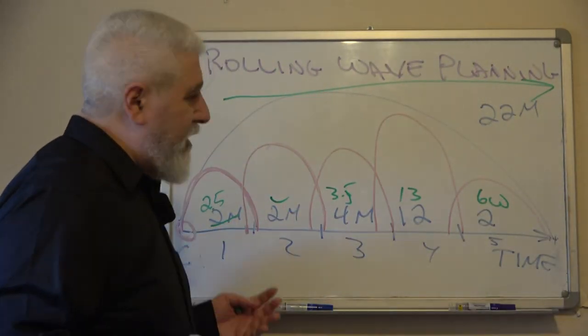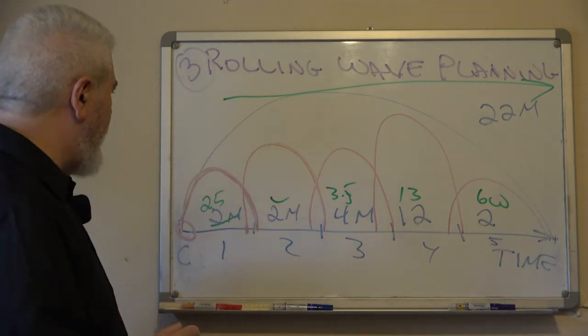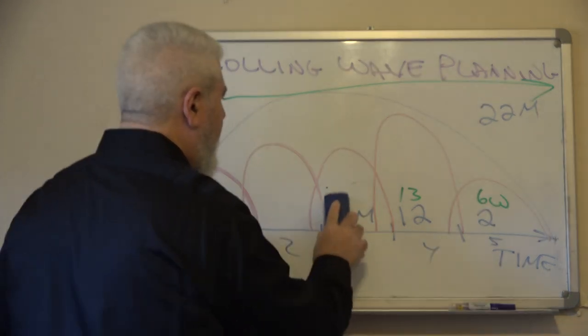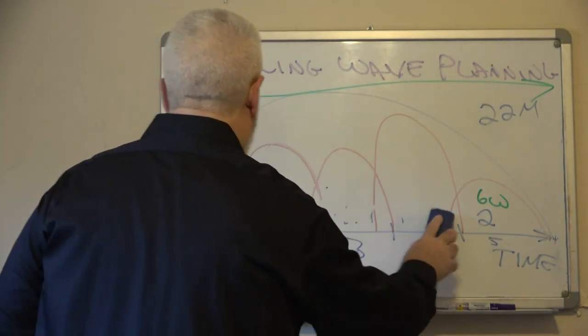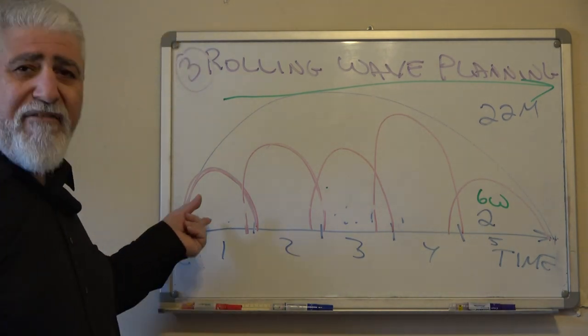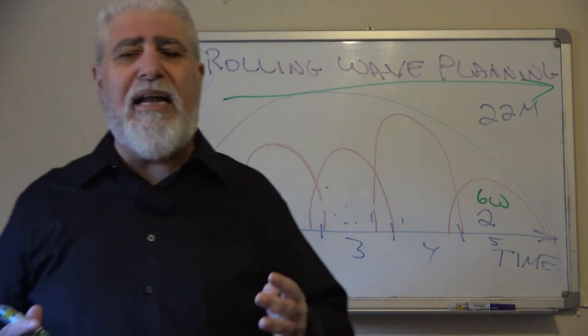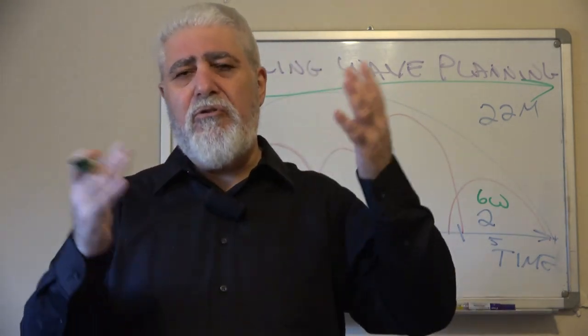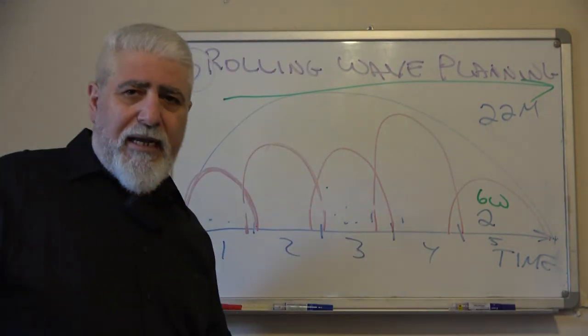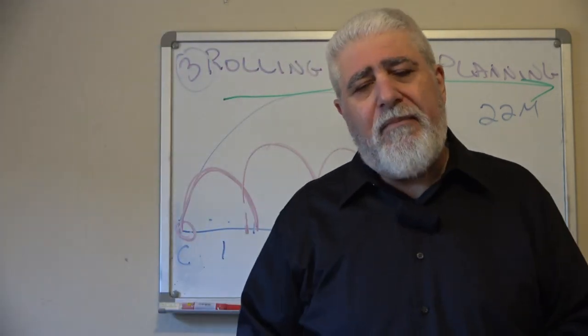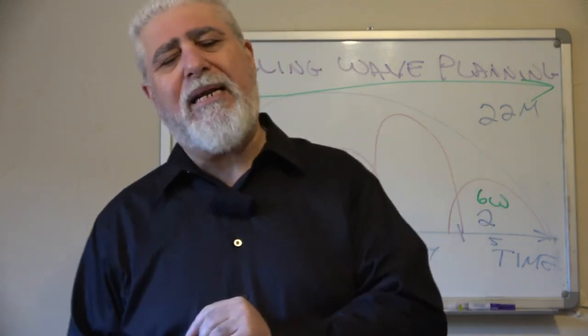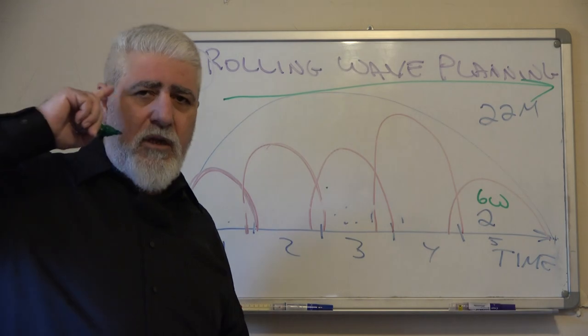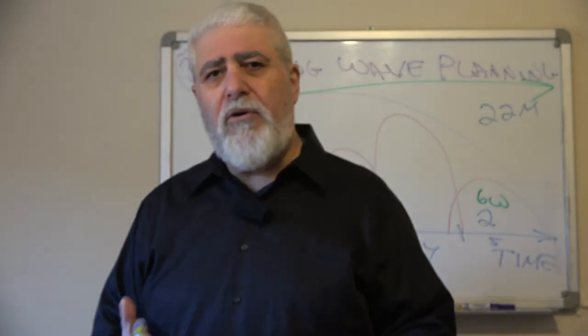So why do we call this rolling wave planning? Let's go to the third step. And I will use green this time. Now two and a half months, remember we said the first stage was two and a half months. Two and a half months I have the stage work divided into the major deliverable of the stage. So as we mentioned before we could have maybe six packages to do, market research, financial model, etc. But now each work package might take three weeks or four weeks. Some of them could be happening in sequence, some of them could be in parallel. So what we do typically, and in construction sometimes we call it a look-ahead schedule because this is where you start to look ahead. But how far do we look ahead? Well depend on what type of work you're doing.